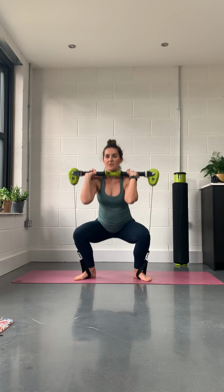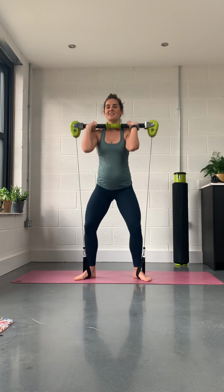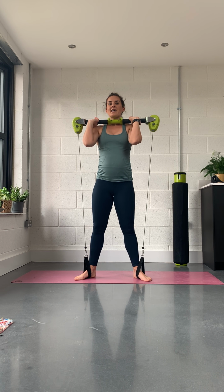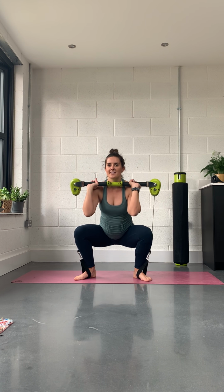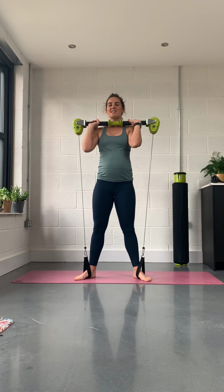So breath in, squat low. Breath out, lift, squeeze the glutes. Good, so as you squat, try to keep the chest open. Keep the eyes forward. Good, keeping the weight nice and even across the feet. Perfect, so squats down. Let's bring in the press.